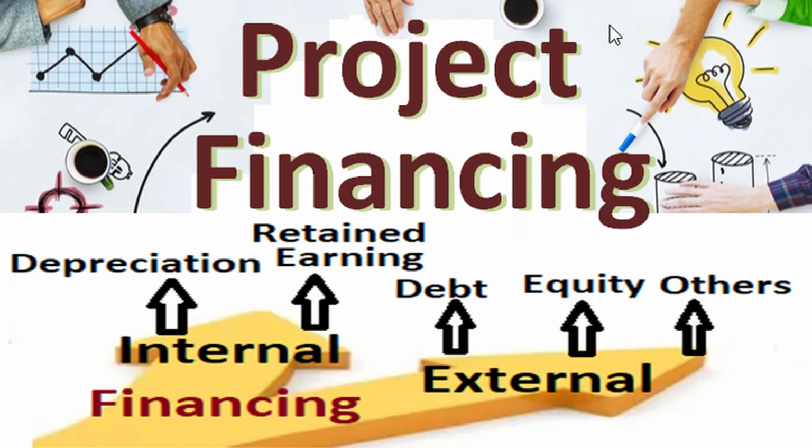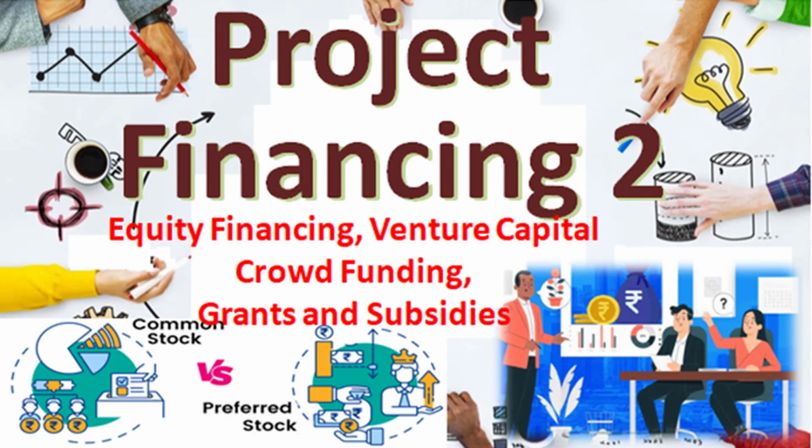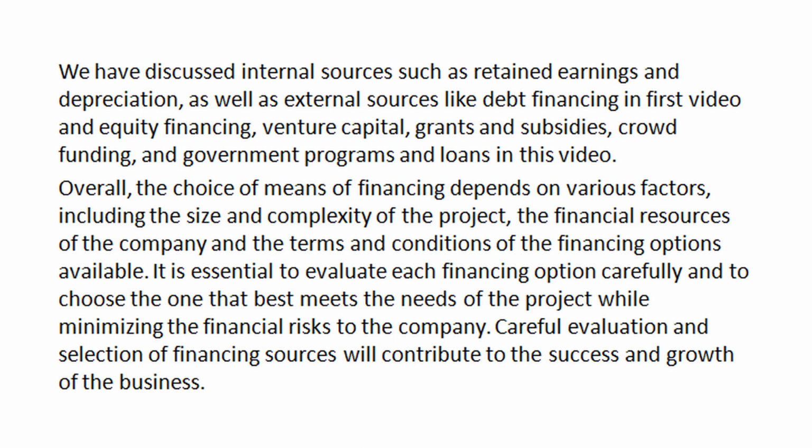We have discussed sources of internal financing like retained earnings or depreciation of fixed assets in our first learning video, and in the same video we have also discussed external financing by debt financing and trade credits. And in this video you have learned about equity financing and understood both common stock as well as preferred stock. We have also discussed financing by venture capital funding, fund collection by crowdfunding, and financing by government or charitable organization programs as grants and subsidies. We have discussed pros and cons of all types of financing.